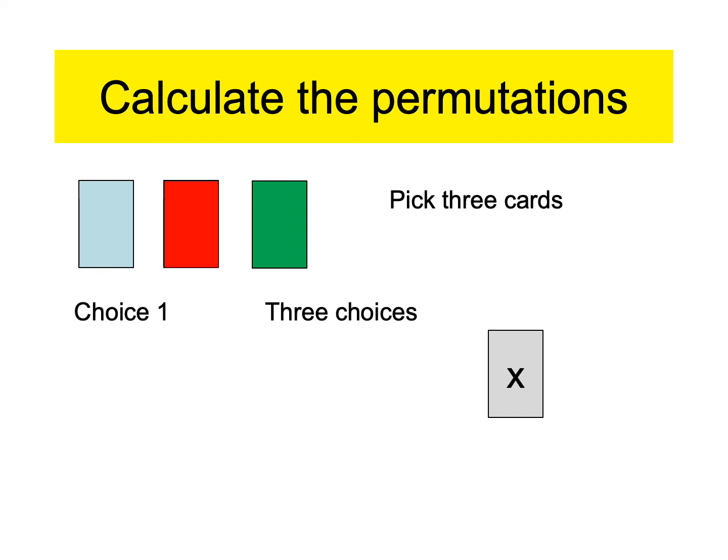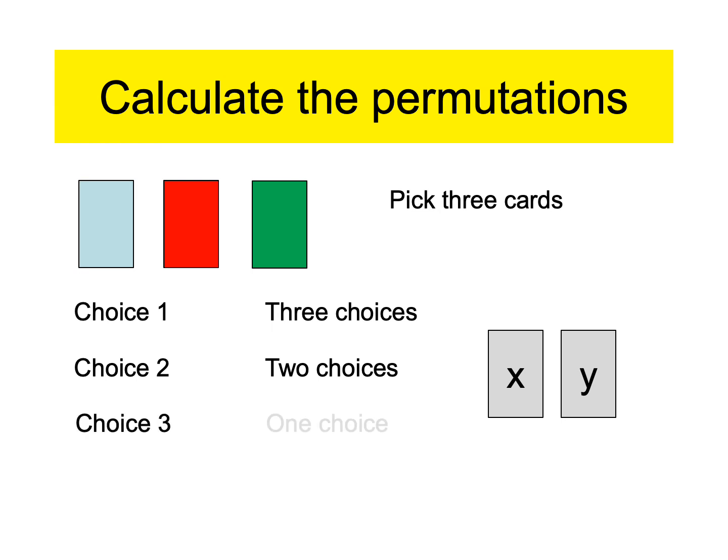Well, when you come to your second choice, choice number 2, do you have the same number of choices? And the answer is no, because there's already 1 card put down. So now you only have 2 choices to make. Your second card you put down right there. When you get to your third choice, well, there's only one card left, and it goes right there. Notice I don't know what colors go where because I don't know what my choices will be. But I do know this, right? When I make my first choice, there's 3 cards to choose from. When I make my second choice, there's 2 cards to choose from. When I make my last choice, there's only 1 card left.